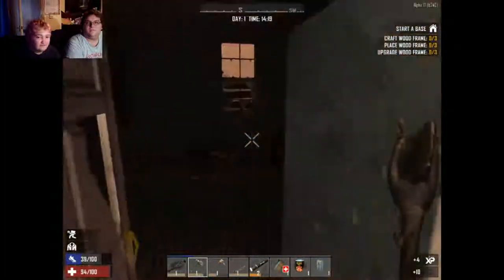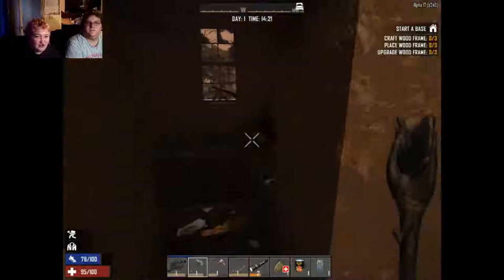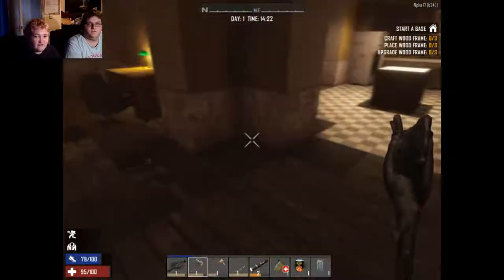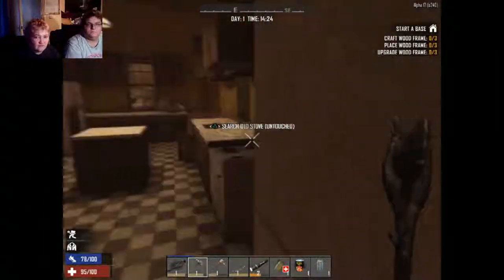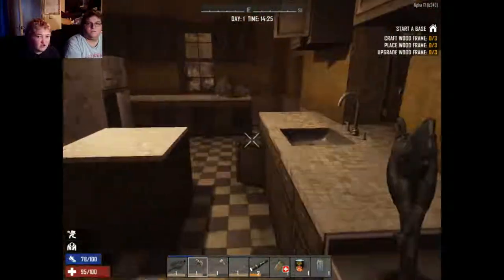Okay, start a base. Right, yeah, we'll move on from this house now. We've had a nice distraction. We could always come back and demolish it later or something. Yeah, this floor is nagged. Maybe you can climb out the window. I'm not going through that. I'll just open the back door.